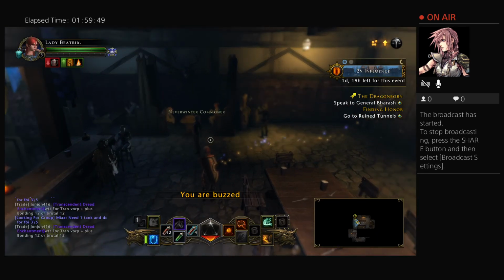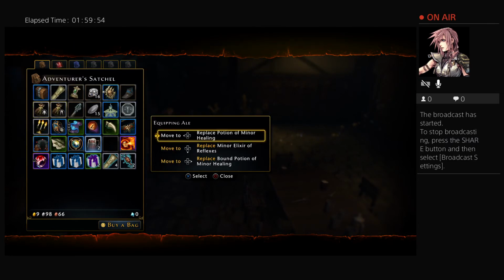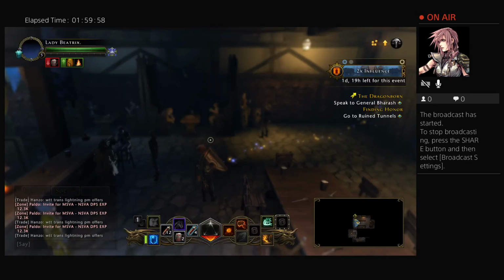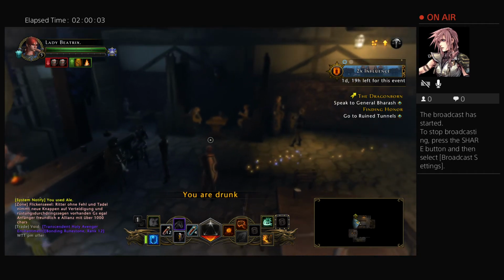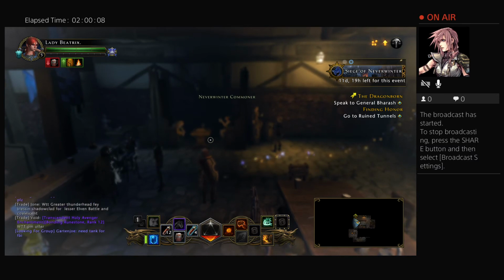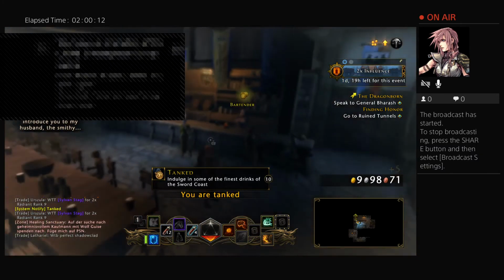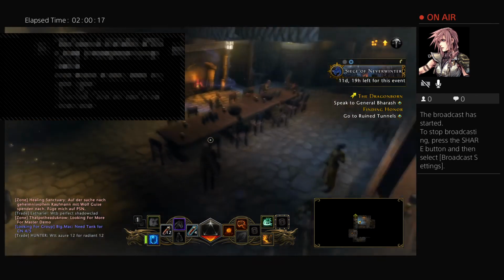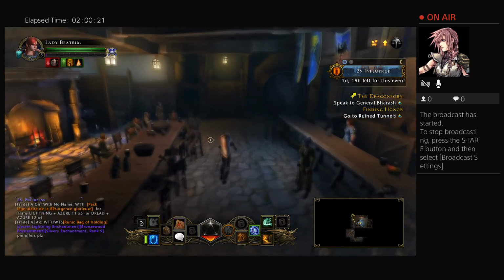You're buzzed. Wait, nope, not good enough. It's equivalent to the potion tray. No. Mine, elixir of reflexes. Here we go. Buzzed. Oh, no. Oh, you're drunk. Oh, the room's starting to spin. No, one more. Let's do it. It's gotta be done. Welcome to your achievement. No, this is not good. The camera's spinning. Here we go. And oh, look.